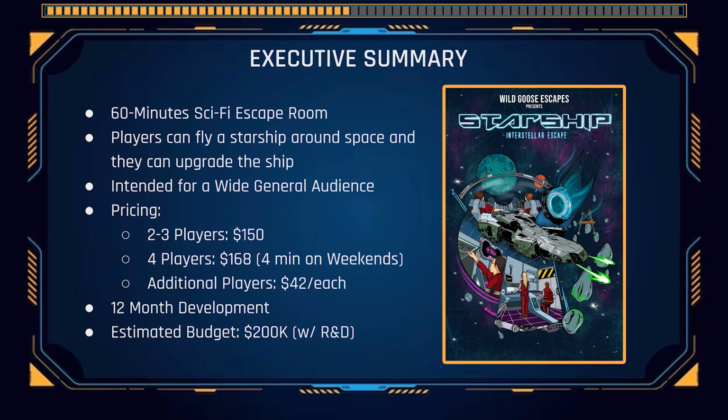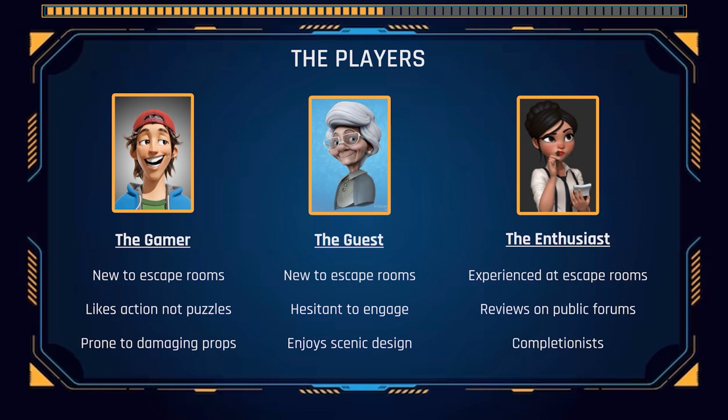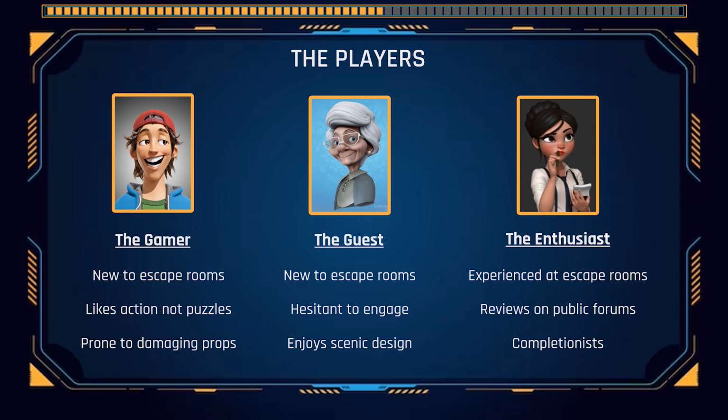So the player types. When we're building a game like Starship, this is a real-life escape game. So you have players that you don't have to deal with in normal gaming instances, and that is players who do not want to be there. People bring their family members who don't want to do an escape room, and they're in the room. So you have to design for people who have done 300 escape rooms, people who have done 0 escape rooms, and people who want to do 0 escape rooms. And everyone needs to have a fun time. So we need to make sure we're accounting for all of these different player types.